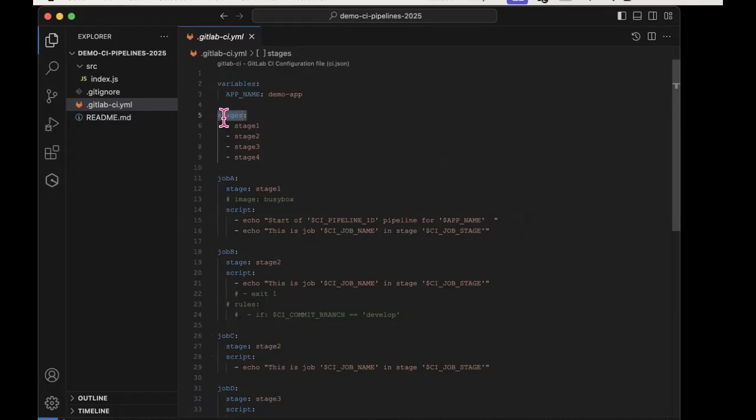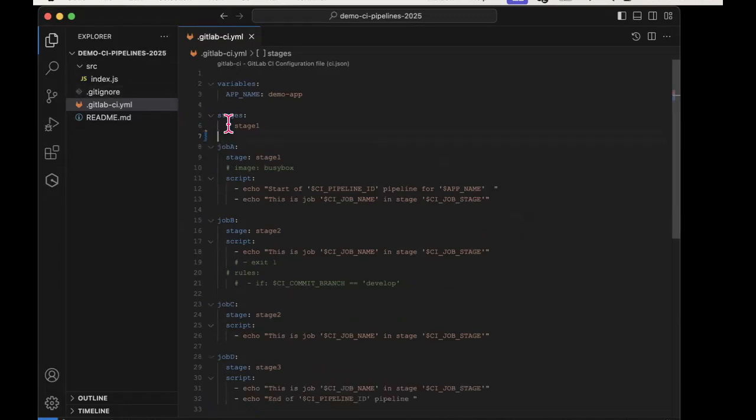So whenever you see a dash at the beginning of a line, that means you're defining elements of an array. So the stages part of your pipeline will contain array entries. Even if there was only one stage, which would be rare, let's say we took out all of these, what you cannot do is say, okay, it's not an array, so I'll just do that instead.